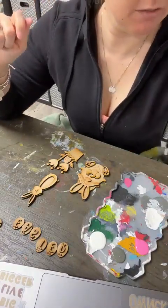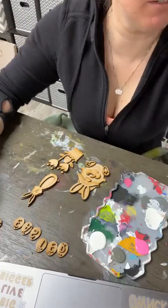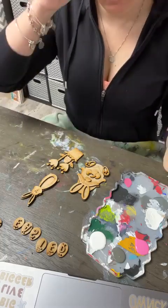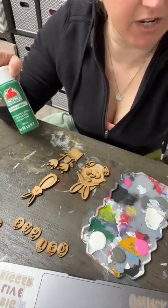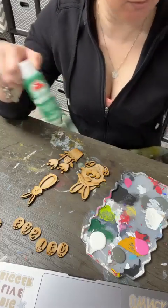So I'm just getting out some fun colors, I guess. I'm gonna get out two different greens. I'm gonna get out some blue. I got pink. Let's find a purple. We got pink, purple. All right, we might need probably a yellow for Easter and maybe some orange because we're gonna have our carrots. Let me find that as well, and then we should be good.